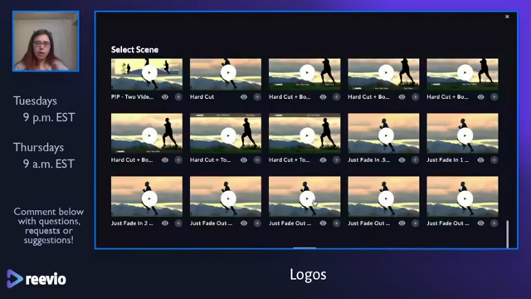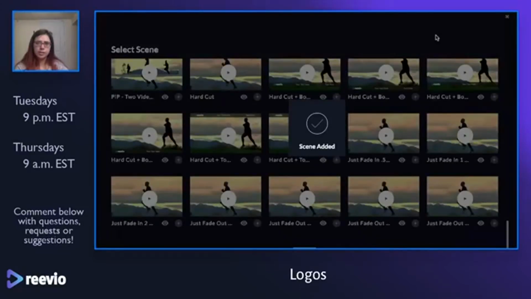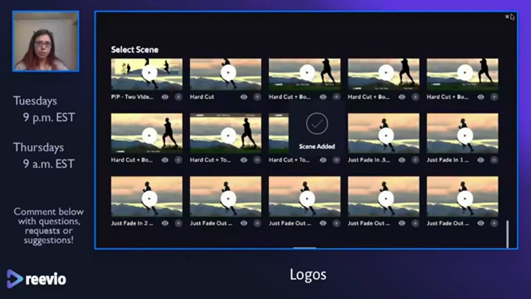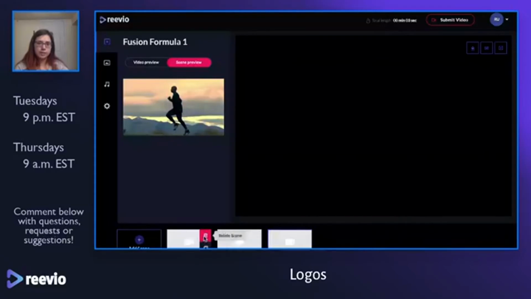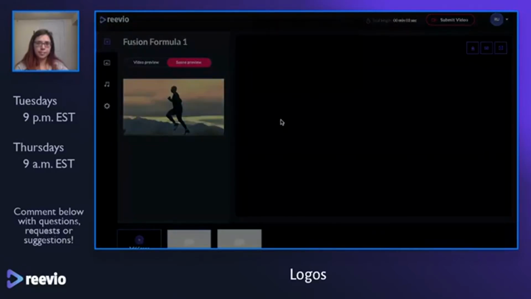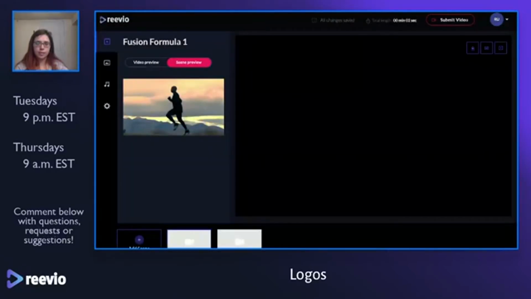And I want a fade in. This is a 1/2 second fade in. I can see that right in here. I'm going to add the scene as well. So I have these 2 scenes that I'm going to drop in. I'm going to remove this first scene, that's the default scene. All right. So this first scene is adding the transition to whatever image or video I put in here.